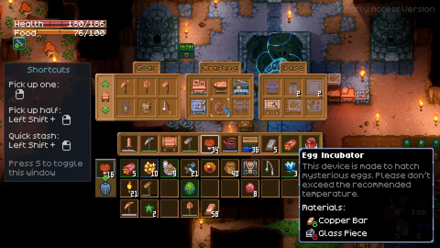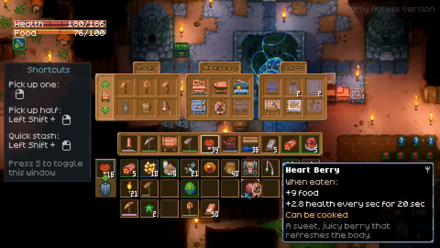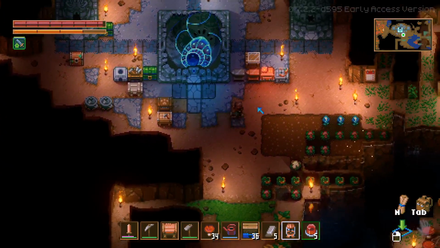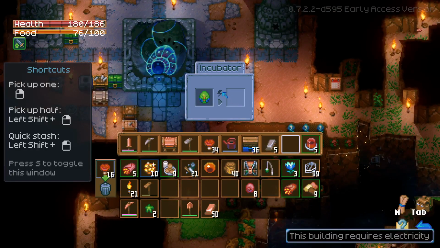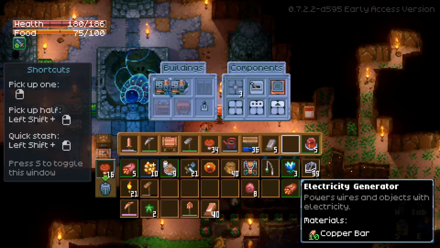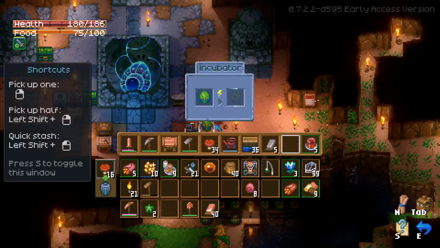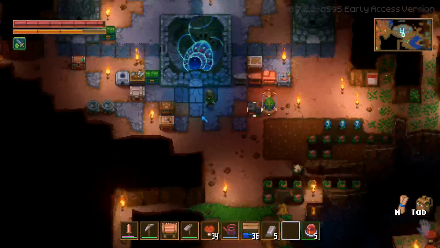Oh, there we go. All right, we need 8 glass pieces, and of course we have tons of that. Let's go ahead and get that egg incubator running. We'll place that right here, and then we will put our little egg in there. But I believe we need to get a generator, which of course we have tons of copper. We'll place that right here. And now it's powered. And now we will wait for that egg. Well, we won't wait here, but you know what I mean.